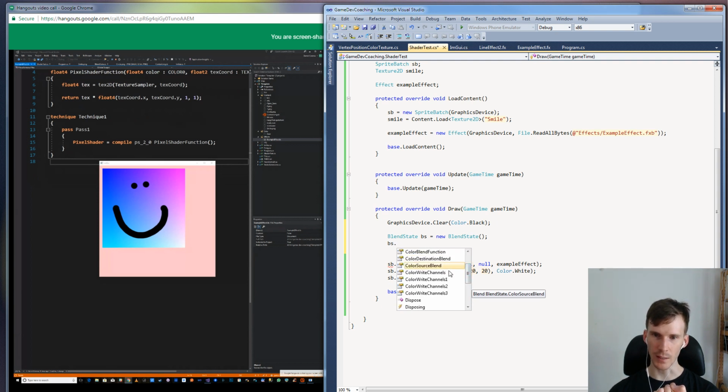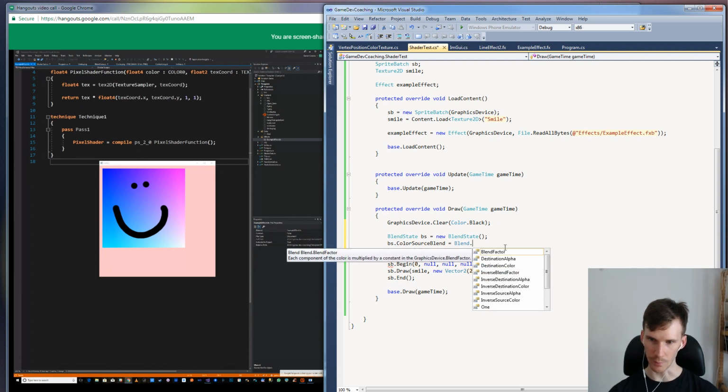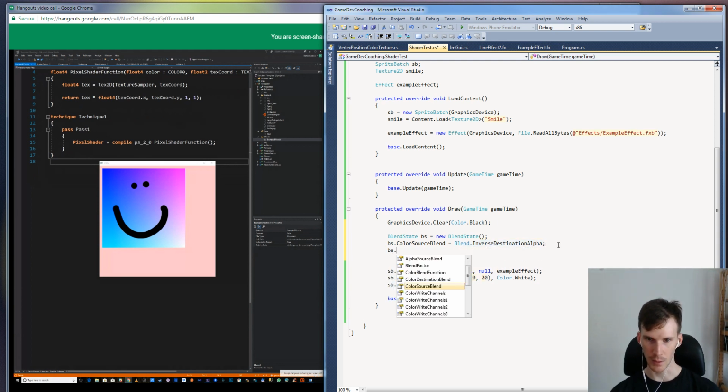But it's basically color source blend is blend dot this algorithm involving inverse destination alpha. So it's like, how much color do we want? We want as much as the destination alpha was, which probably doesn't make sense.